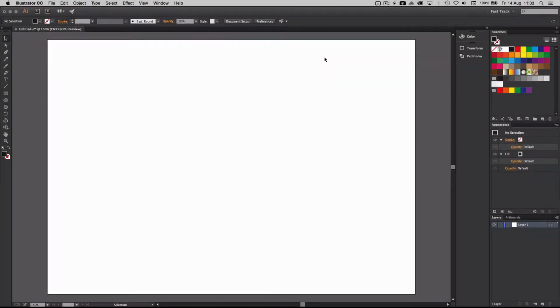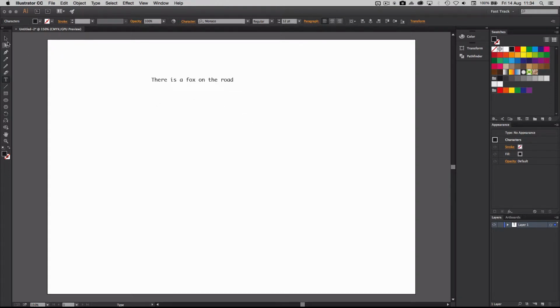Let's see how we just do some simple text. I have my text tool here, and there's basically two ways of creating a text box. First of all, you can just click one time on your paper, and then we can write something. There is a fox on the road. That is basically just a sentence.